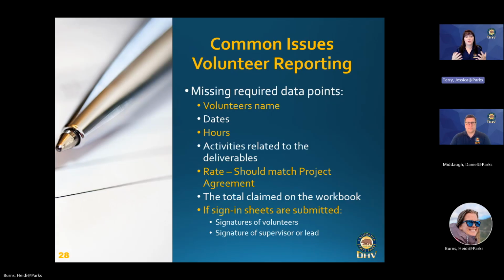And if you do turn in your sign-in sheets as your supporting documentation, which isn't required, again, we prefer the summary because it's a lot easier to see a number in Excel versus your volunteer trying to write a number for the hours they worked, right? You do need to make sure if you turn in the sign-in sheets, though, that all of the volunteers have signed them and that you've had a supervisor or lead sign off on each of those sheets.